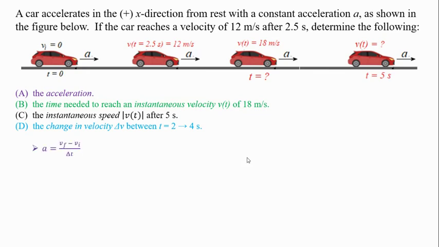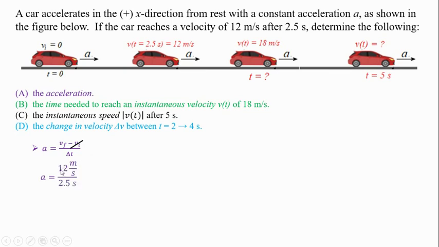Part A, pretty straightforward. In order to find a, apply your average acceleration function, which is change in v over change in time. Here, I've chosen to break up delta v into vf minus vi over change in time. Why? Because I'm trying to find a, and all the information is pretty much given to me. Here, it starts at rest, so I can cross vi out. My initial velocity or initial speed here is just 0. My final velocity is 12 meters per second. You can write a positive 12 meters per second, or just keep it as 12 meters per second, and then you can add the directions later.